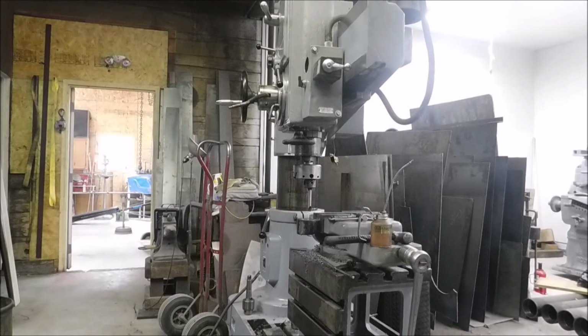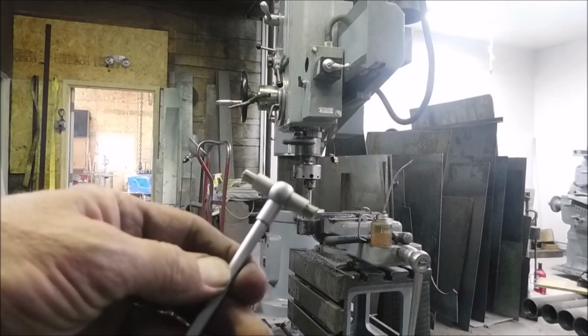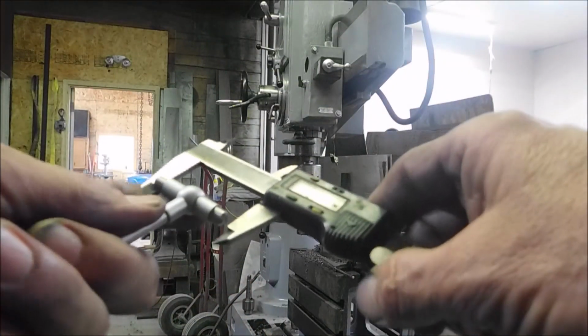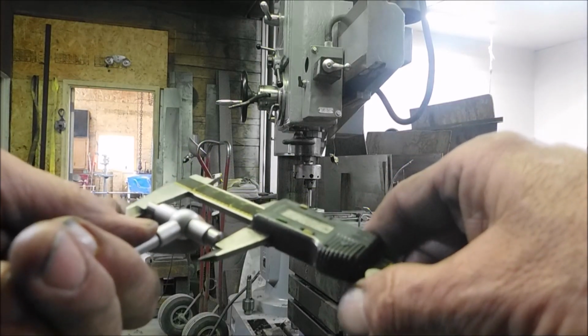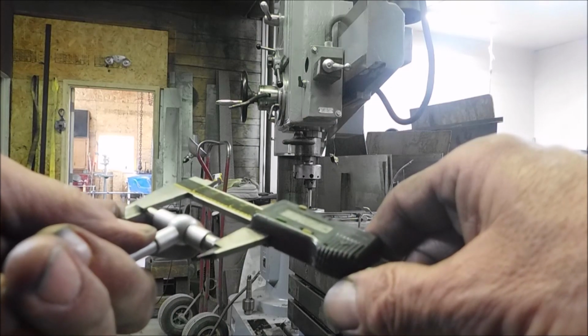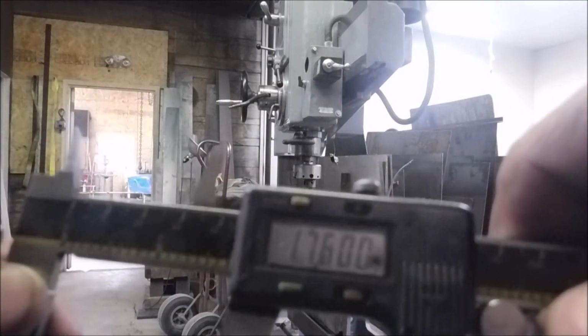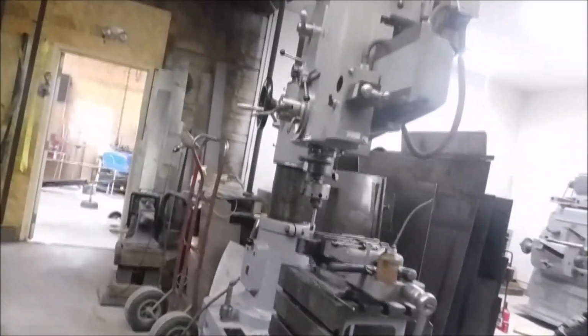So we got done with that pass, and I took, well, that's hard to get in there. Okay, there. I took that in there and measured it, and then I transferred over to the calipers. And we got 760, which is usually fine for just a pin to go through.